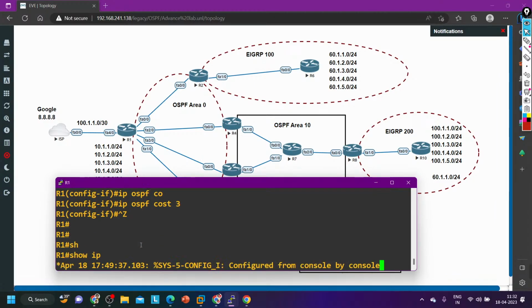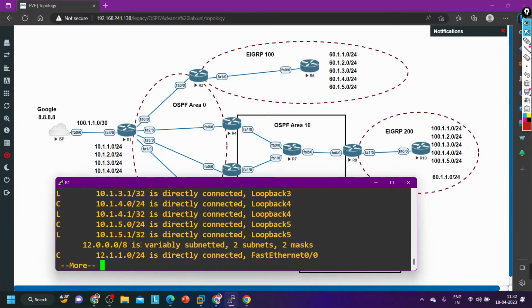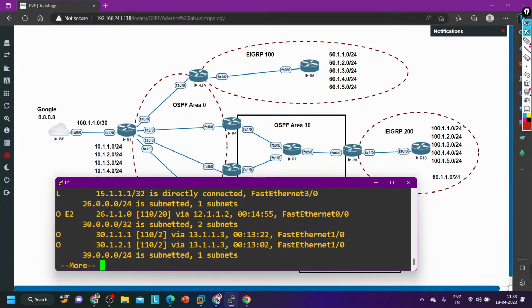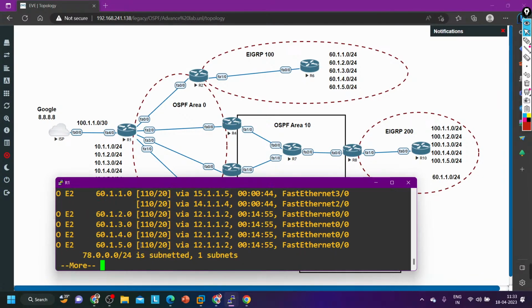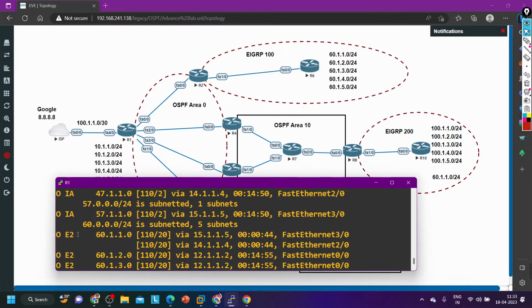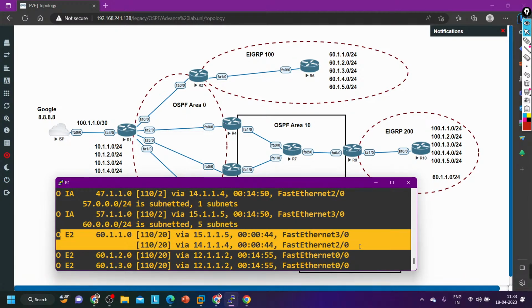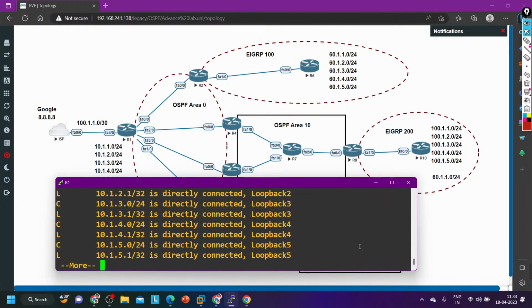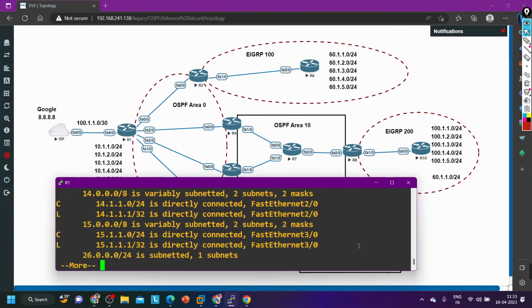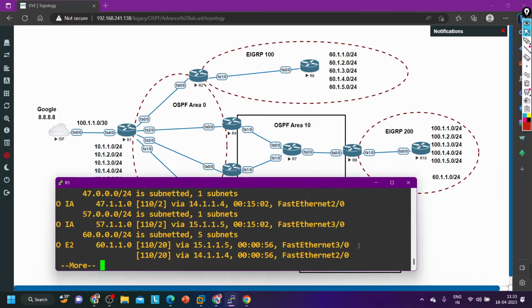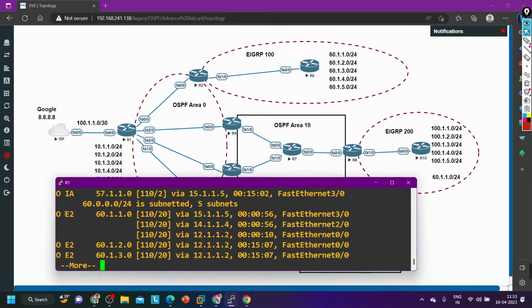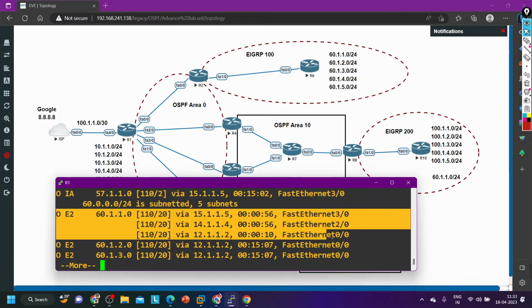So show IP route. Now the router is performing load balancing between the ABRs, and you can see router 1 is performing load balancing between 3 paths, yes or no?